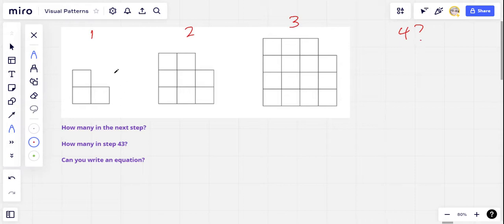All right. Well, let's just try to visually understand what's going on in this pattern first. To me, this looks like a two by two square with one square missing. And this one, a three by three with one missing. And this one, a four by four with one missing.